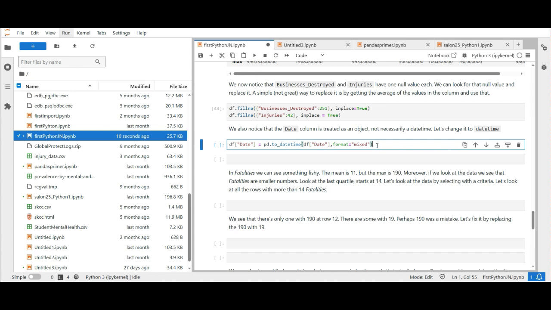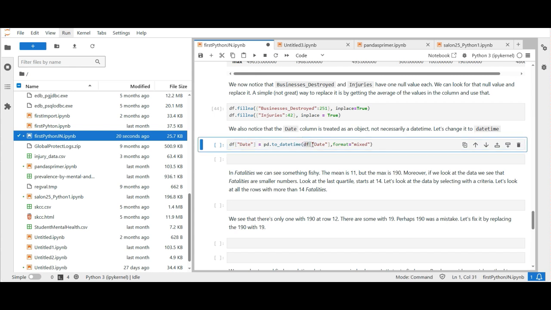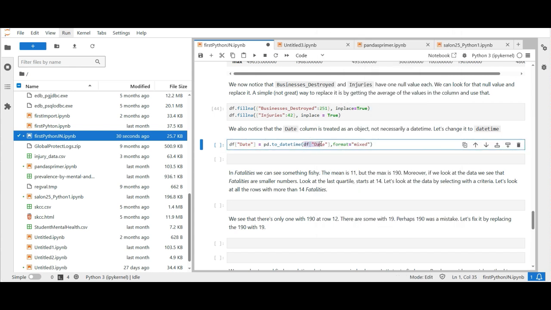So a little bit of analysis here. Remember df date, so the column date in the data frame, is basically a list of values, okay? So I'm going to reassign the list of values. I'm going to take this list of values and make them into dates with any format, and this whole thing will evaluate to a list of datetime values that correspond to those in the date column.